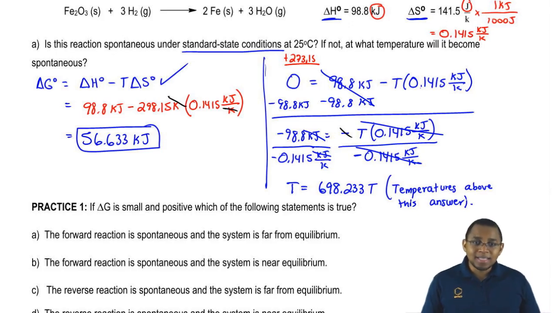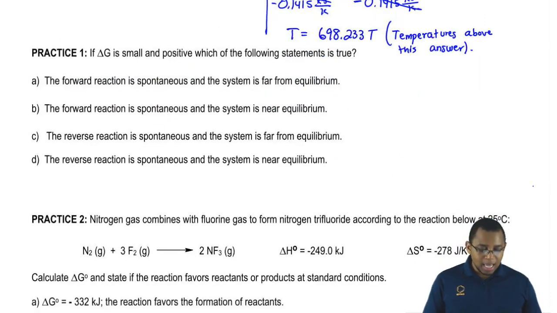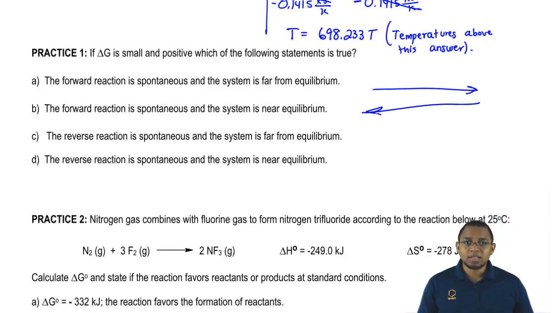Now that we've done example one together, I want you guys to attempt to do practice one. Here, we're saying if delta G is small and positive, which of the following statements is true? I'll give you guys a huge hint. We have to think of delta G in three situations, when it's less than zero, equal to zero, or greater than zero. What do each of those mean? What do I mean by the word small? Also, remember if you're spontaneous one way, then you'll be non-spontaneous the other way. Just because delta G is positive doesn't mean it can't be spontaneous period. It would be non-spontaneous in the forward. What about the reverse? Ask yourself these questions and you'll be able to answer this question really quickly. Good luck guys.